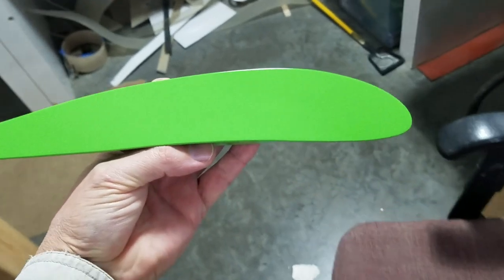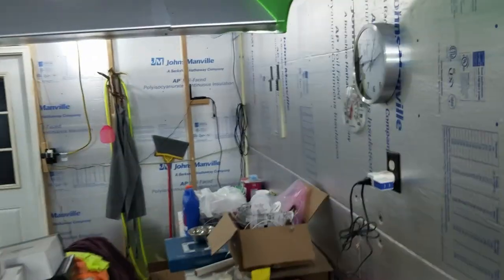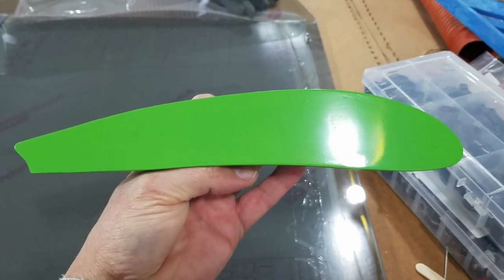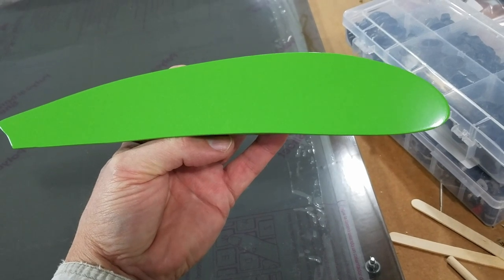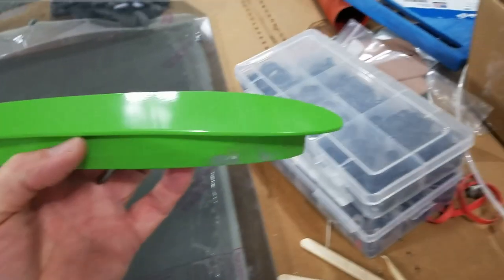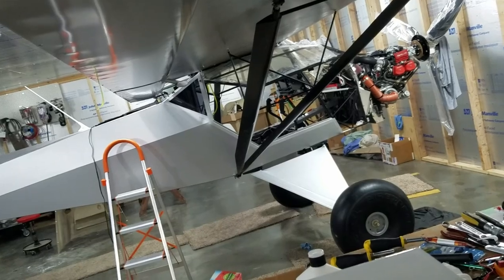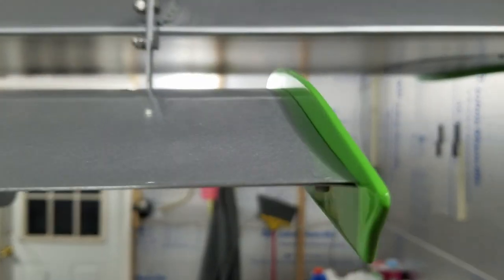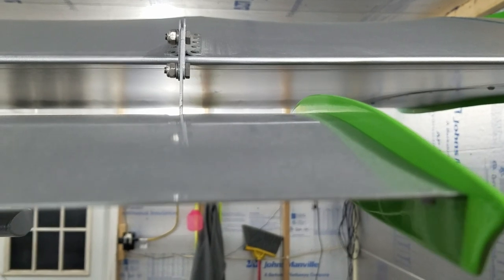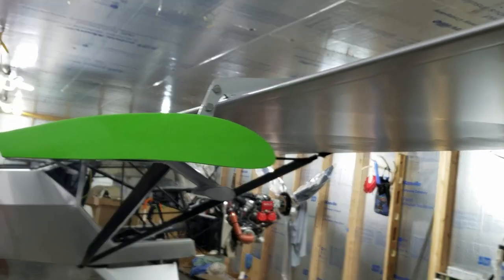On this side, I took a photograph of the wing tip itself when I had it off, and I just photographed the end of it, put that on the computer, and started printing these out. It took me three or four times to get the right size. Then I just printed out a picture of the wing tip at the size I wanted, and simply made them fit by mounting them to the balsa wood. I'm getting ready to glue them into the flapperon itself. I have a matching set of wing tips and mini tips, so I thought that was pretty neat.